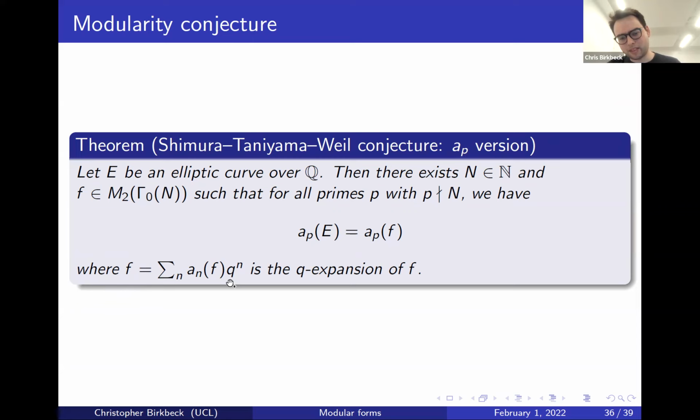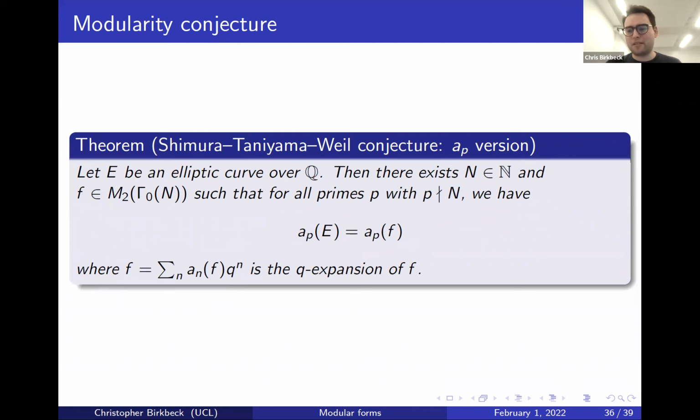And this turns out to have lots of alternative versions of this same statement, which look quite different, but are equivalent to this statement. One thing to note is that I had to add this p not dividing n condition because I've not talked about primes of bad reduction for my curve or defined the conductors and stuff like this. So you can somehow get an equivalent statement by just doing this. It basically guarantees that when you reduce mod p, you do end up with a nice equation that you want to work with.